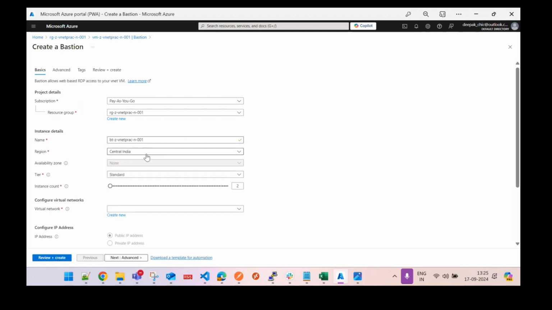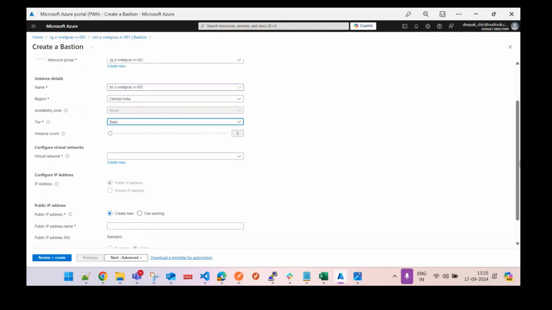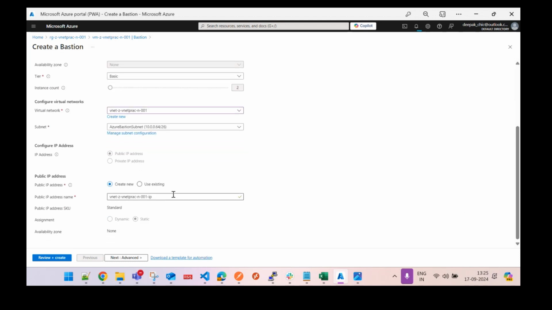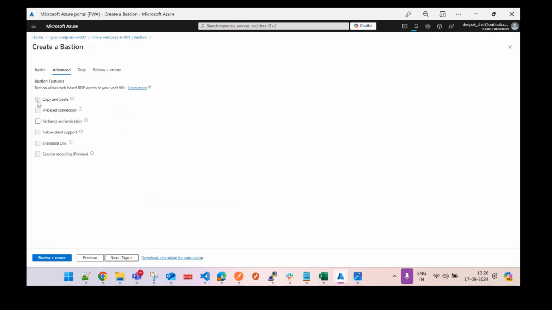Central India, tier standard. You can keep basic as well, so that just for testing purposes you will save some money. It automatically picks the Azure Bastion subnet from this one. Public IP, you can keep it as it is. The name you should choose as per the Microsoft standard. In advanced, copy paste is already ticked, so you can do the copy paste when you open the Bastion service for the VM. And now click on review plus create.